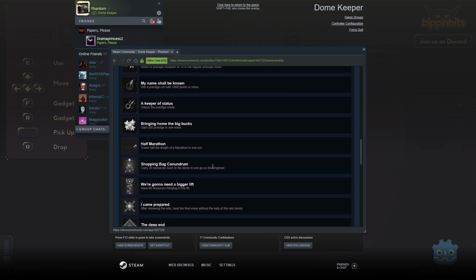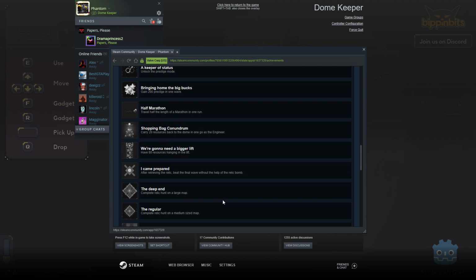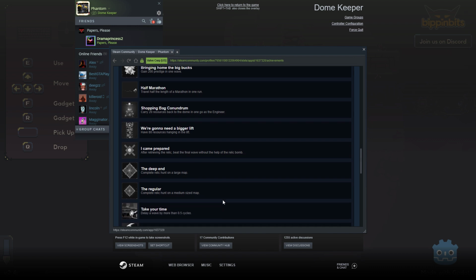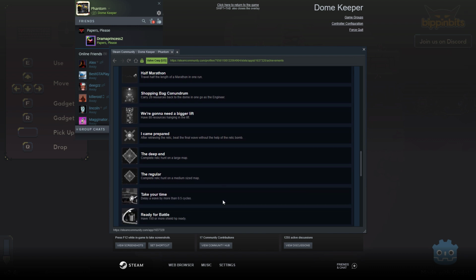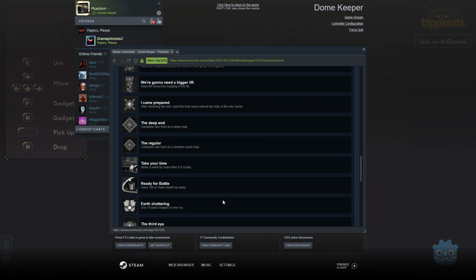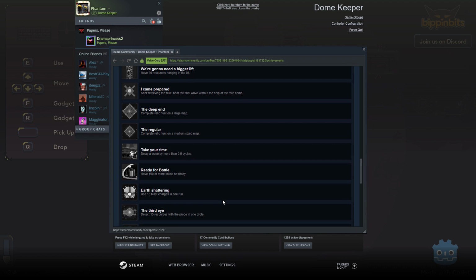Shopping bag conundrum, carry 20 resources back to the dome in one go as the engineer. We're going to need a bigger lift. Have 80 resources hanging in the lift. I came prepared, after retrieving the relic, beat the final wave without the help of the relic bomb. The deep end, complete relic hunt on a large map. Regular, complete relic hunt on a medium-sized map. Take your time, delay a wave for more than 0.5 cycles. Ready for battle, have 150 or more shield HP ready.